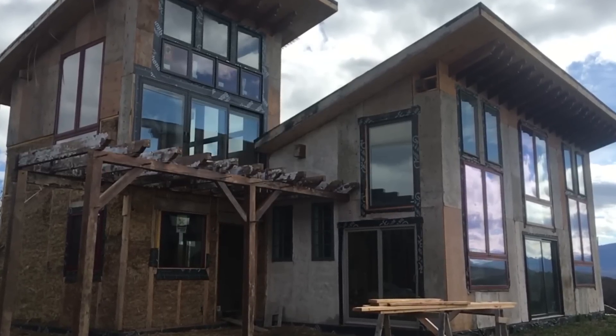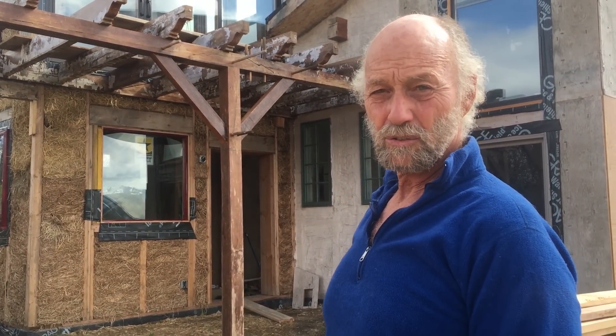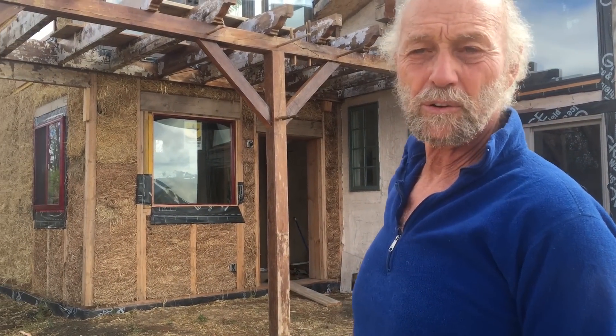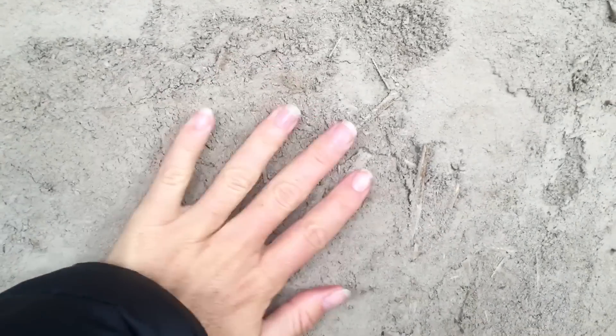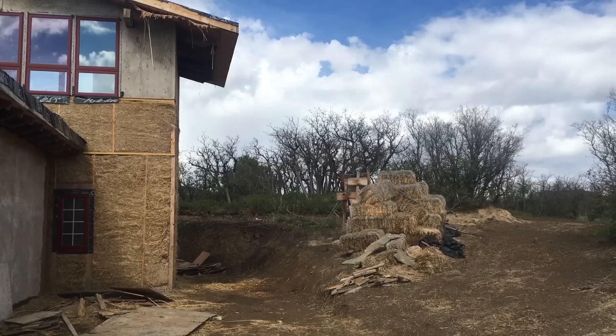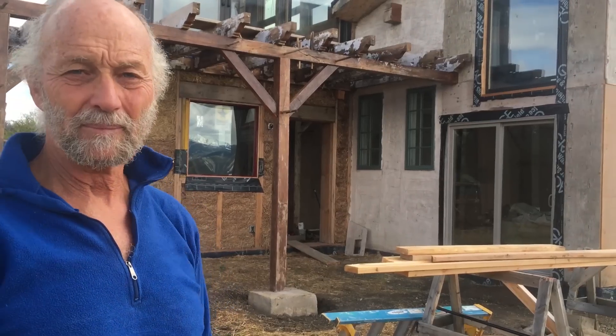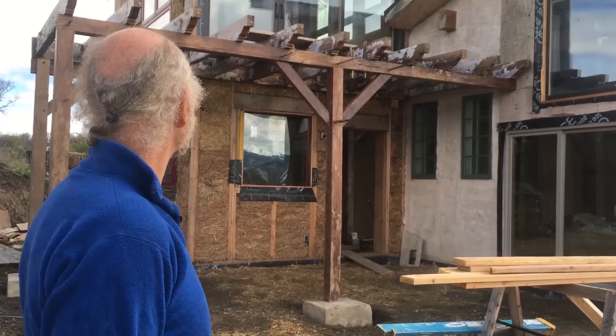It's all reclaimed windows, reclaimed walls, old materials being reused, and it's going to be 95% sustainable. The whole process of the wall is to not use much wood — it's all straw. There's maybe two two-by-four boards every four feet, that's it. The clay we're putting over to cover the straw, which is like adobe, is clay from our land right over here. We shoveled it, sifted it, and mixed it with water, and that becomes the wall. So it's all natural materials — the wall breathes. Anybody could build a house like this up to code in Aspen.